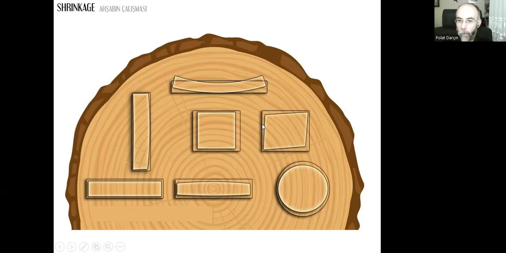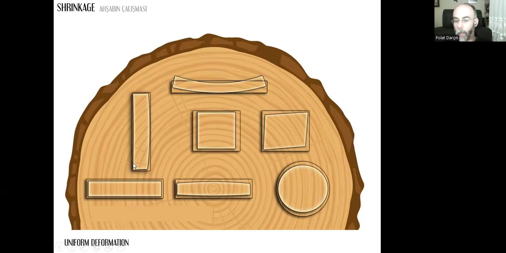But if you take a piece out of here like this, and once it loses all its humidity, it will shrink like this. It's non-uniform. Especially as you can see, it shrinks so much and so abruptly that it will lose all its form, and that means it will lose all its carrying capacity.